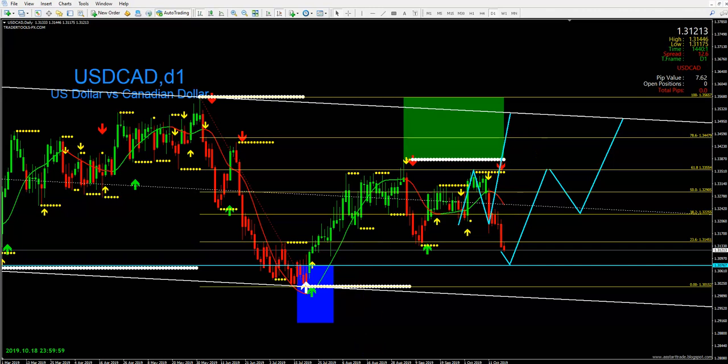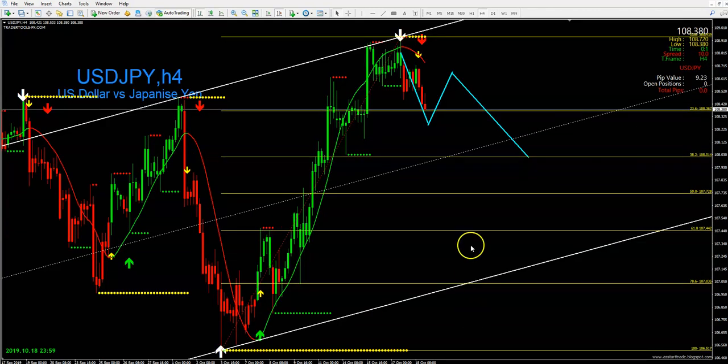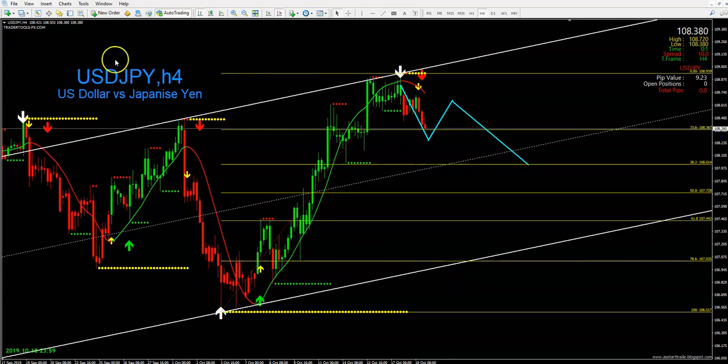Okay. Now I had the US dollar versus the Japanese yen. All right, what are you seeing on the Japanese yen, guys? Here we had the USD JPY on 4 hours. We have a triple arrow pointing down. Remember, you have to double check it on the daily and see what the daily has. And I just verified this one. The daily does not have the big arrow formed yet.